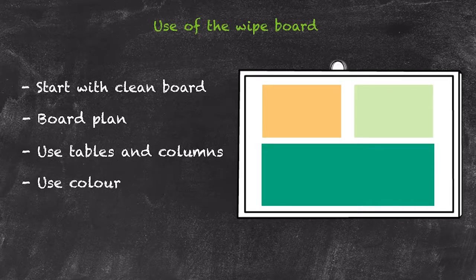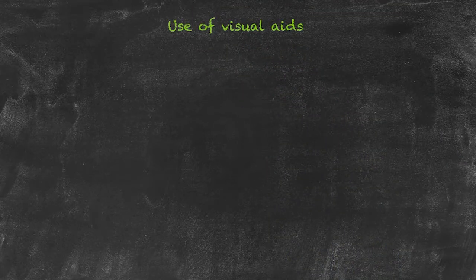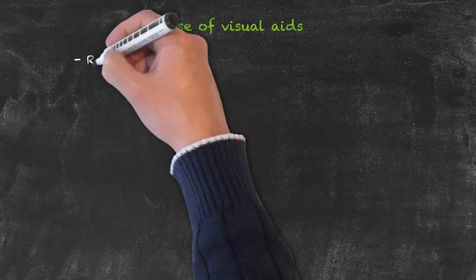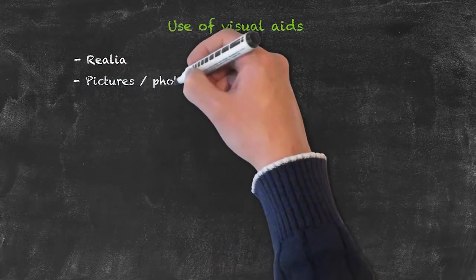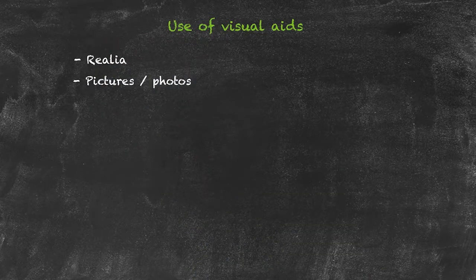When you're writing on the board, it's very important that you use print and that you separate all of the letters. And as soon as any information is no longer required on the whiteboard, then clear it away. The next idea we're going to consider is the use of visual aids. And visual aids can include some examples such as real objects, which we call realia, the use of pictures and photographs, and also the use of models.